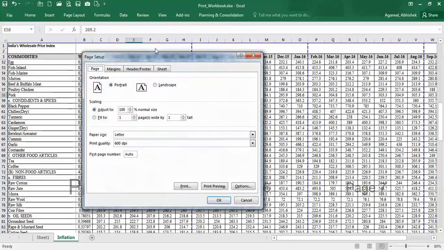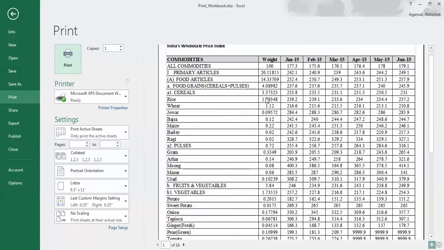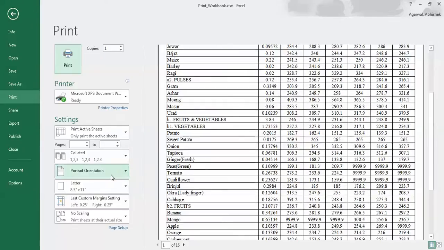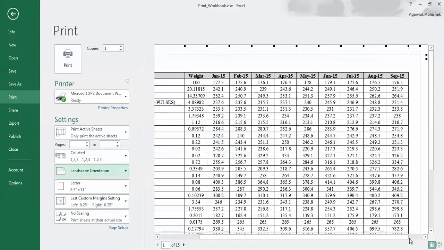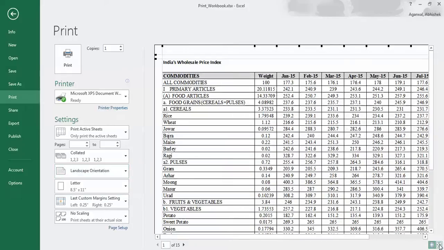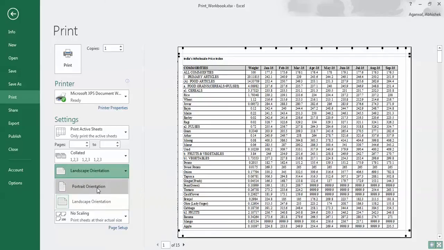So again let's go to the print preview. The data is coming from top to bottom. If I change the orientation from portrait to landscape, you will see it will have more columns and fewer rows, because it will change the page size from portrait to landscape.